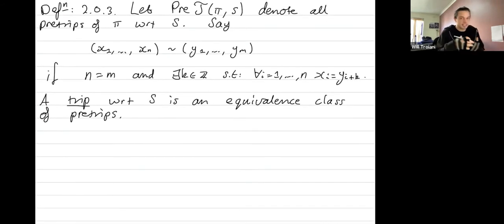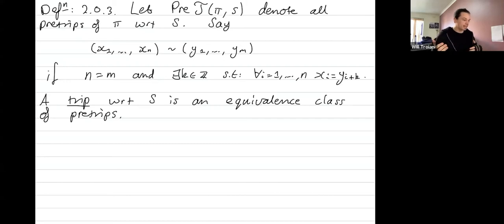Okay, cool. And so now I can tell you the actual important condition that is going to be put on a proof structure in order to distinguish whether it's a proof net or not, or at least I can introduce the language for it. So think about it. We've got this proof structure sitting here, right? And then we're going to construct all of the different pre-trips that can be made inside it, and then we take the equivalence classes of which. One of two things could happen. Either it turned out that there was only one trip of the entire proof structure. What that means is that the whole thing is kind of interconnected with itself, and the only other pre-trips can be found by cycling that. Or that's not the case, which means that there are different pre-trips inside it that don't meet up. They're kind of these disconnected cycles inside the graph.